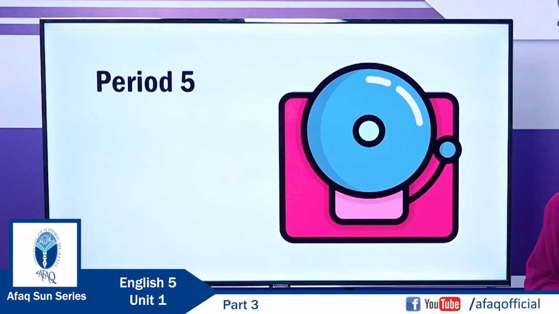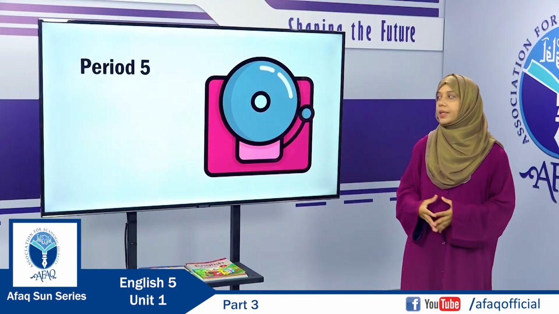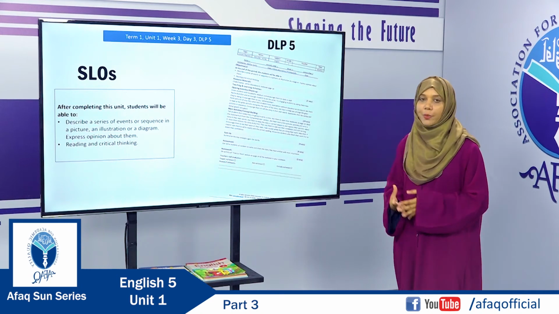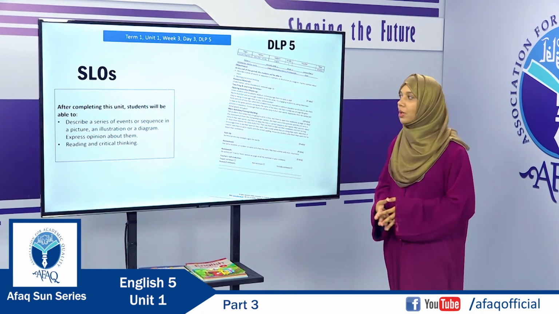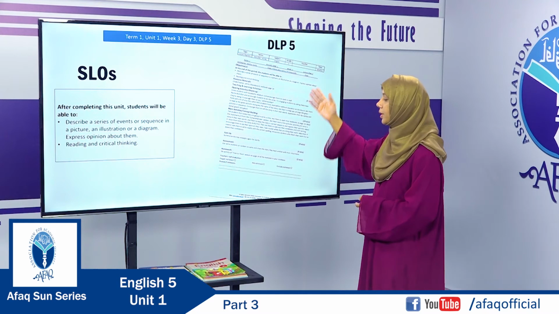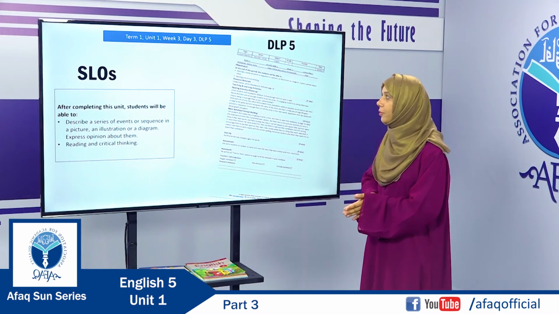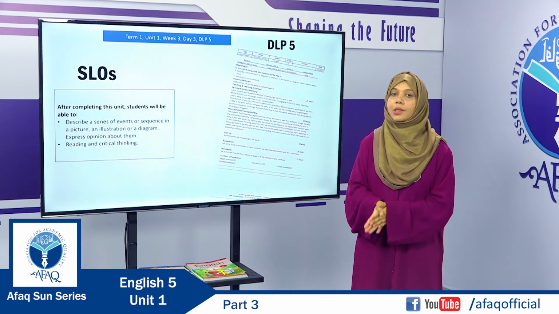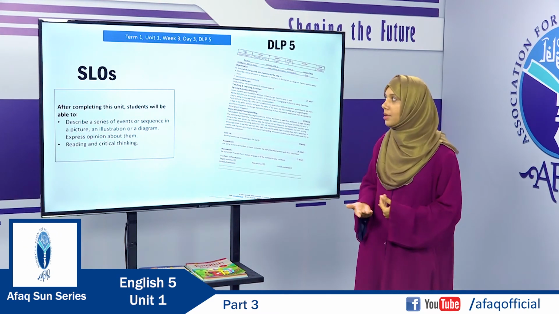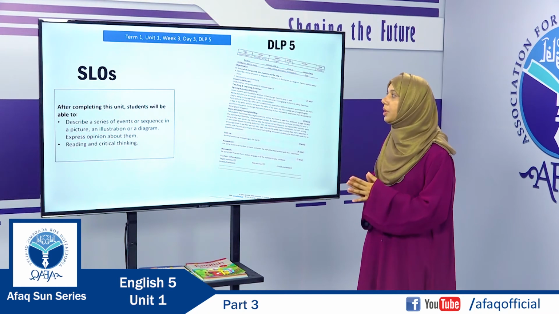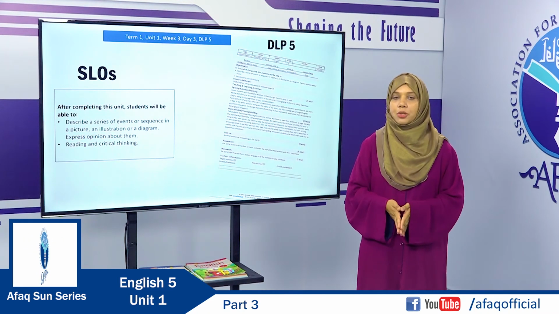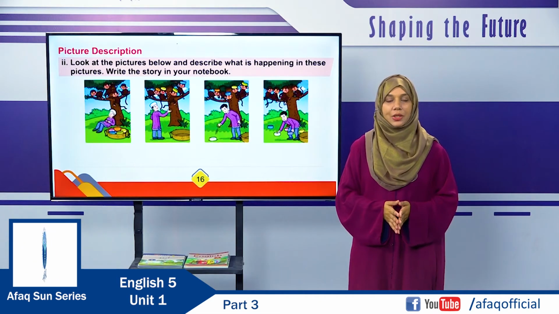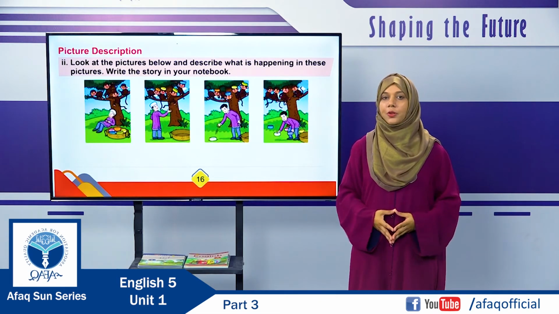This is the 5th period of 3rd week, and in this period, 2 SLOs will be covered. We have provided complete methodology to cover this SLO on DLP5. You can see DLP5 on your screen as well. DLP5 should be covered on the 3rd day of our suggested timetable and in the 3rd week of the 1st unit of 1st term according to our academic calendar. Dear students, open page number 16 of your textbook.